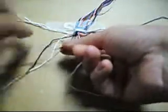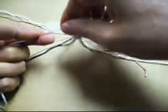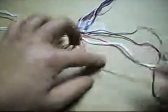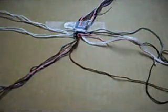Then we're gonna make knots with these other colors. One knot with each color on that same string, like so. One, two. One, two. Then with the gray one. One, two, like so. So we move this one this way, and put the bottom part of the knot, we put it in, the brown one, we're gonna make knots this way, into the white ones only.